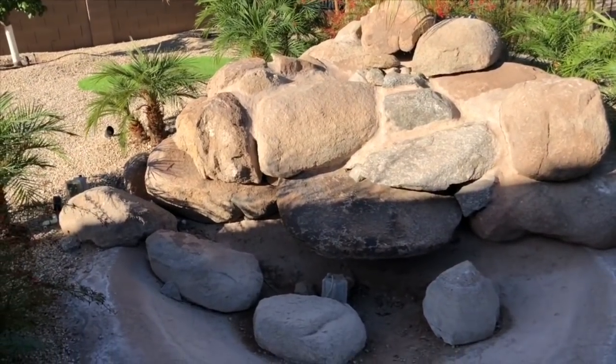It gets really hot out here and we've got tons of algae growth. One of the big problems people deal with with features like this out here is that they've got them set up on a timer so they don't run all day and night — it's not necessary since it's not sustaining life, no fish or aquatic plants. But whenever the water feature turns off at nighttime, on a golf course there's a lot of grass, a lot of water, and that means mosquitoes. This turns into a stagnant pool — a big invitation for mosquitoes, especially if you're not around part of the year and you get a torrential downpour. We get a little bit of water buildup and it turns into a perfect environment for mosquitoes.